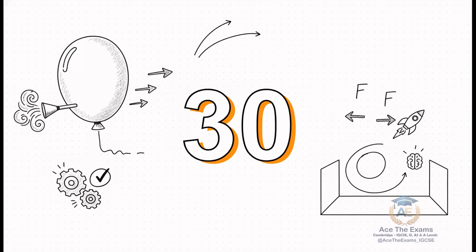First, the phenomenon. It's thrust generated by expelled gas. Second, the relationship. It's Newton's third law of equal and opposite forces. Third, the explanation. The tightly stretched rubber of the balloon physically forces the trapped air backward out of the narrow nozzle. Fourth, the connection. That expelled air exerts an equal and opposite forward force back on the balloon, causing the physical observation we see of the balloon accelerating forward across the room. If you can mentally map that efficiently in under 30 seconds, you are genuinely ready for any curveball the Cambridge 0625 paper throws at you.